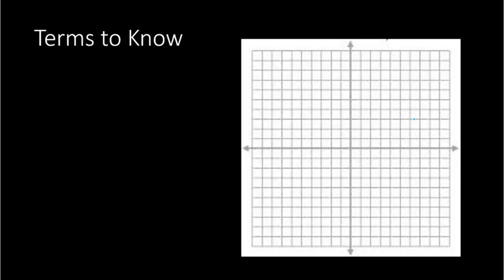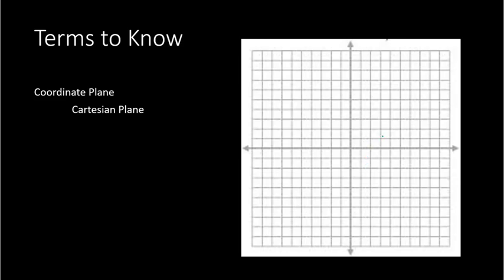Next we have what we call a coordinate plane. So coordinate plane is used in geometry for graphing, and it's also used in algebra as well. And a coordinate plane is simply this surface you see over here on the side where we can graph different things. It's also sometimes called a Cartesian plane. It comes from the guy named Rene Descartes. So you might hear both terms meaning the same thing.